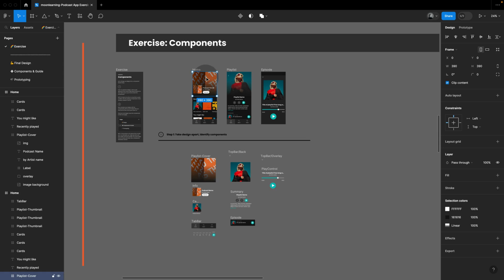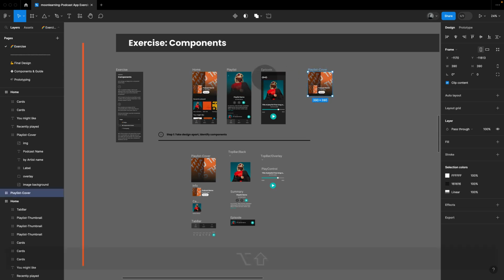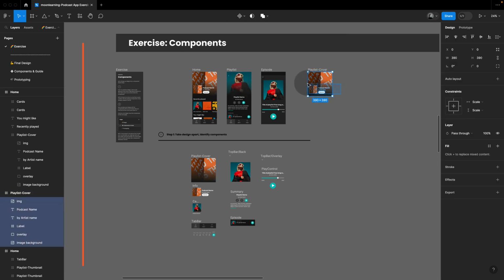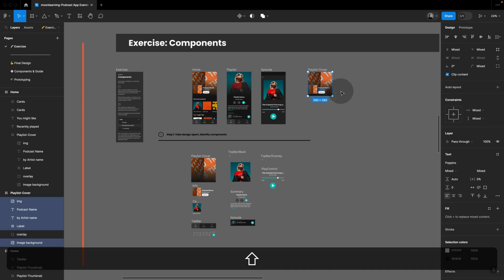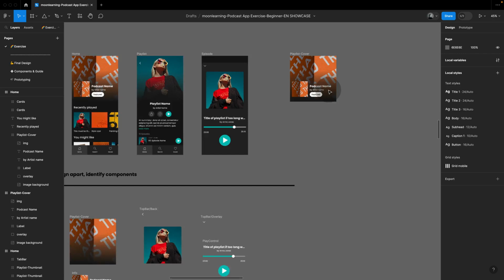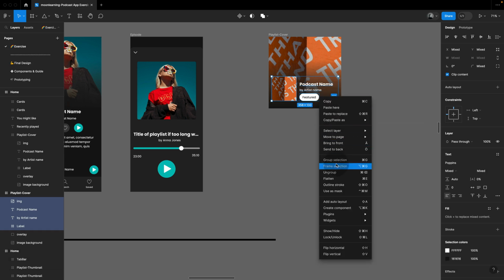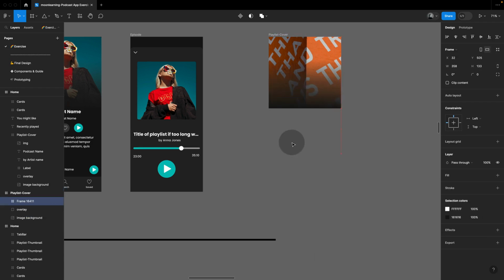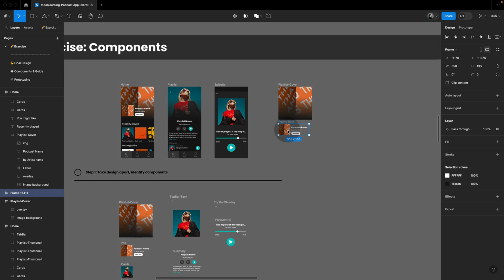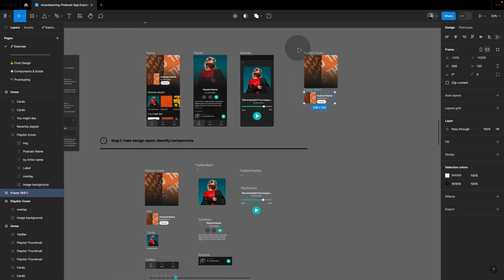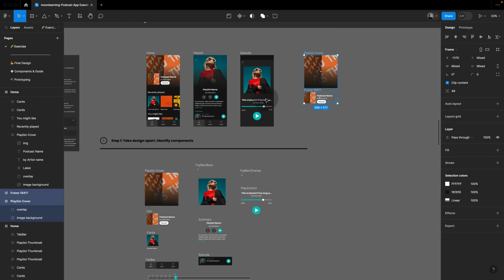So I went bit by bit. For example, I started with my hero section, and because I'm reusing this image over here, I actually took this inner part out. So I selected all of this. Let me actually get a little closer here. So I select the image, the text, and the button, and I hit Command G or right click and turn into a frame. And I am now taking this apart. So you can see down here, I just called this info.